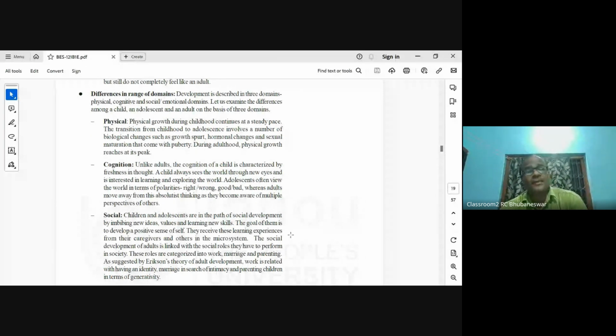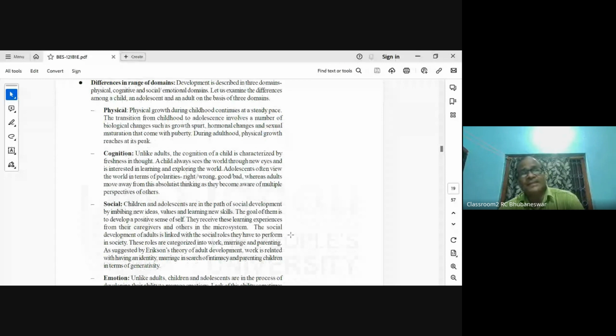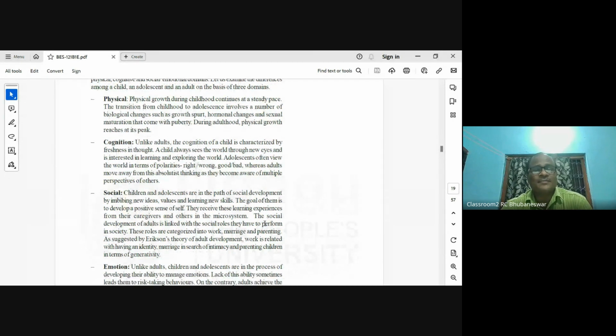In case of social development, it is a very important factor for every individual because we all live in society. Without society, who lives? He may be a beast or God. We know it very well. So any child or adolescent must think about social development, like social ideas and practices, values, new skills of living in society, behavior, duties and responsibility for society. Everything is important, so this should be taken into consideration during this period.